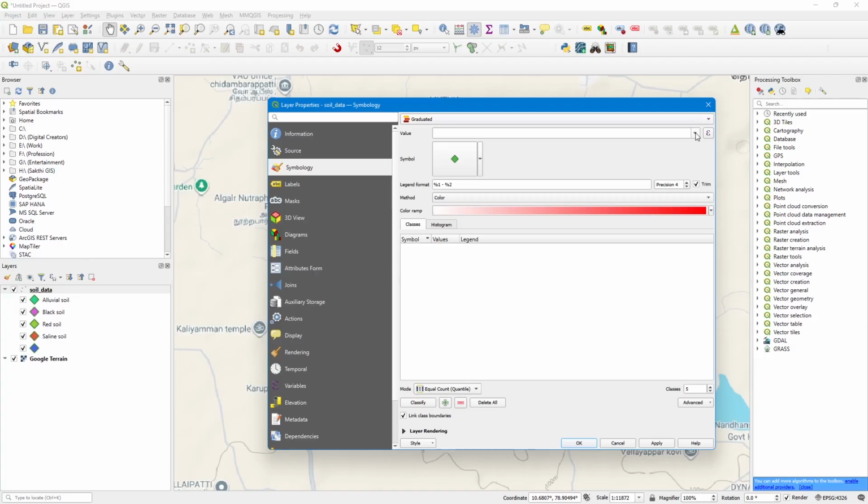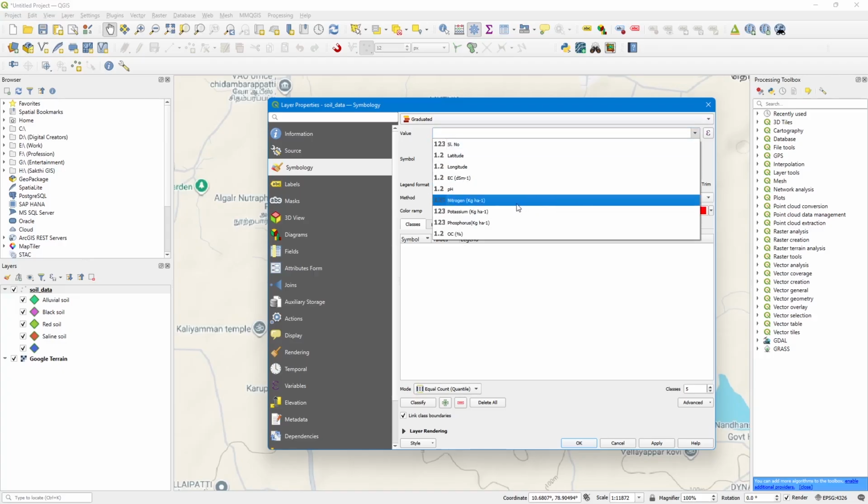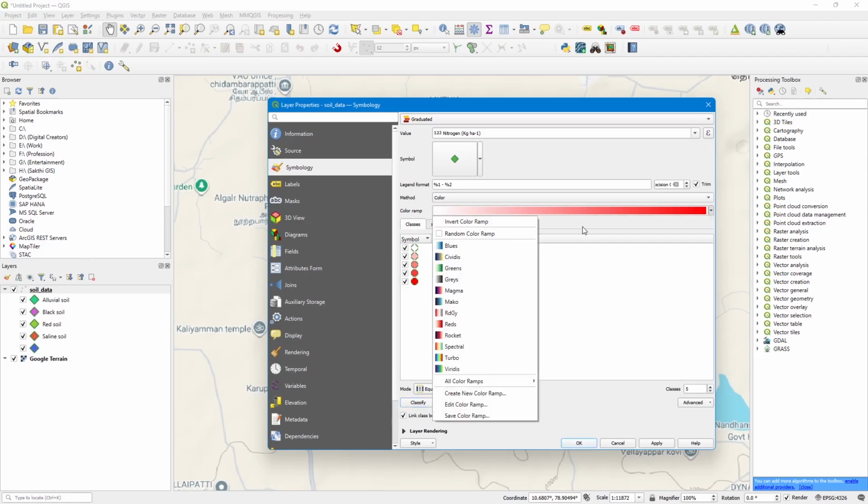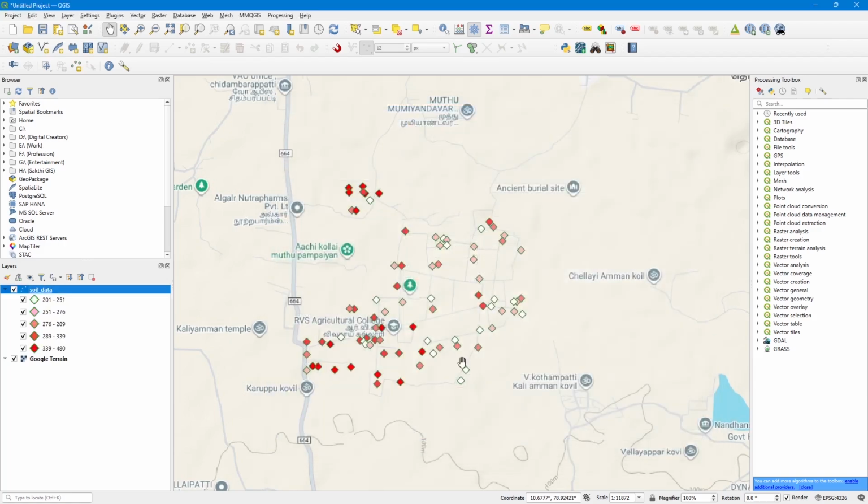So I selected the graduated visualization type. In graduated, if you want to select nitrogen or potassium content, I will select the nitrogen content. If I click classify, it will categorize it and give the colors based on the values. For the minimum value it gives light red color, and for the maximum values it gives dark red color. If you want different colors, you can change them in the color ramp. If you apply this color, you can see that where it has minimum values it doesn't show any color or shows light red color, and whenever it goes to higher values it gives a dark red color.